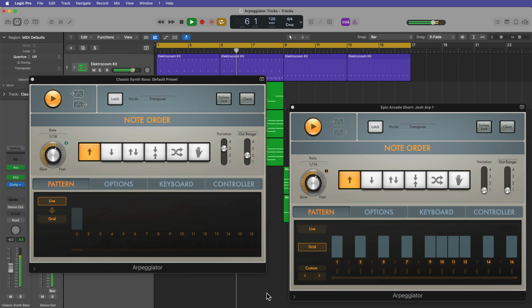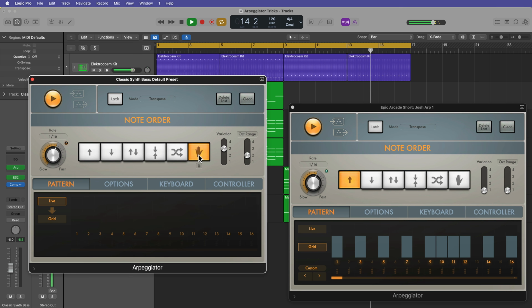Okay, so those are 5 creative arpeggiator tricks in Logic Pro. If you want to see more arpeggiator tricks videos, let me know, because I have probably at least 20 more tips and tricks on arpeggiators that I find really helpful. And we haven't even gotten into this mode here where you can actually play in your pattern note by note. And we haven't even gotten into using the MIDI record feature with the arpeggiator either. So there's a lot of really cool features baked into the arpeggiator and a lot of cool techniques that you can accomplish.